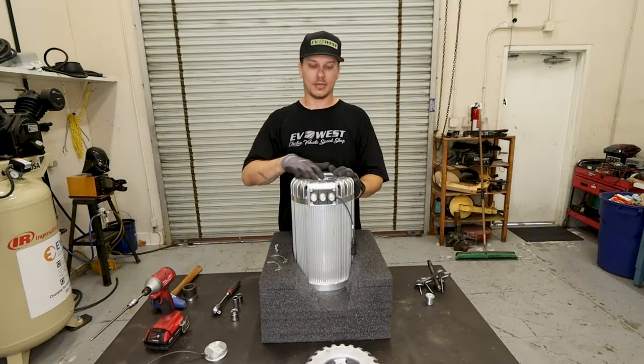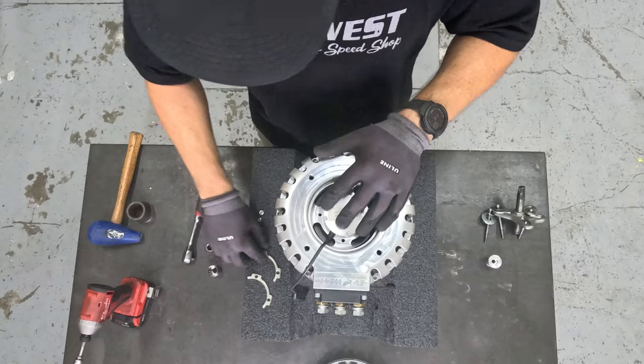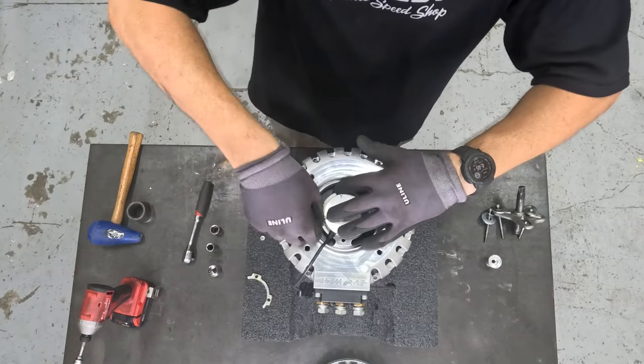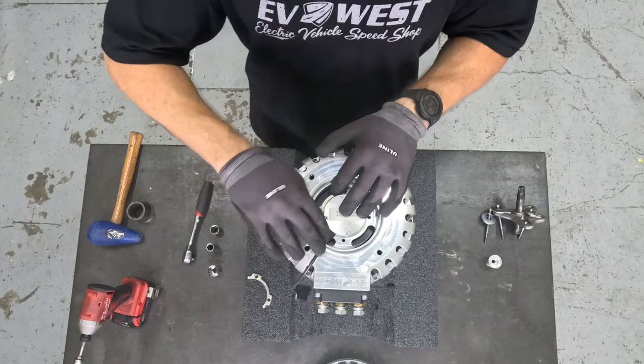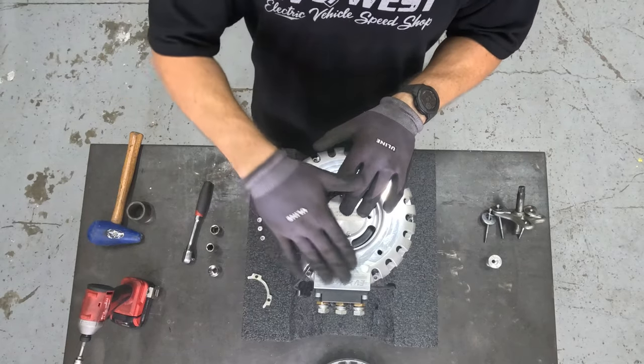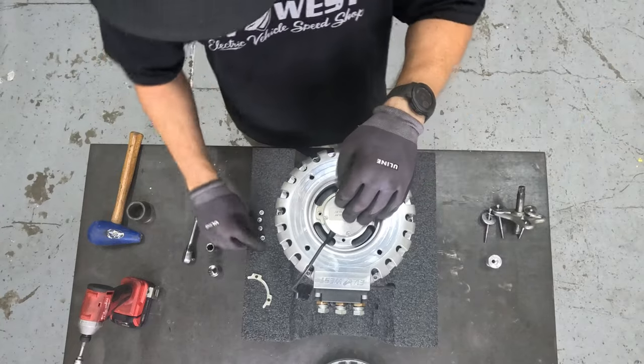Once you get your bearing pressed in, nice and flush with the end of the end bell, we go ahead and reinstall our encoder and the hold down support tabs. You want to make sure you have your encoder positioned correctly to where the cable can go through the relief in the end bell, which is nice because it'll sit flush underneath the mount that you will fabricate for the other end of your motor.